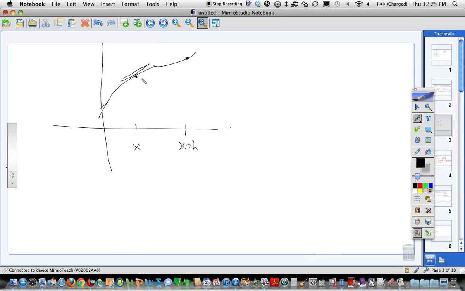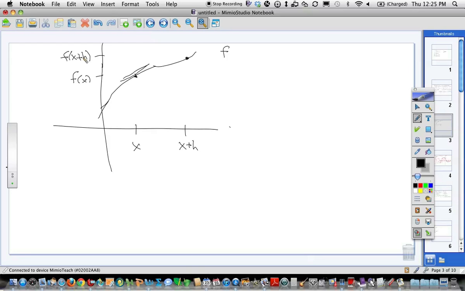Okay, we want to know the slope right here at point x. So if I would like to do the slope at this point x, this would be the graph of f over here, and this would be the y value f of x, and this would be the y value up here f of x plus h. We want to do the slope at one point, but guess what? We don't know how to do the slope at one point. There's no formula for slope at one point.